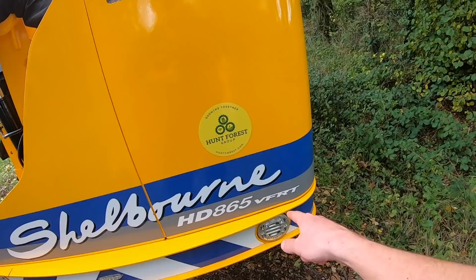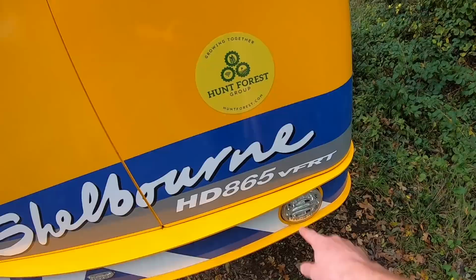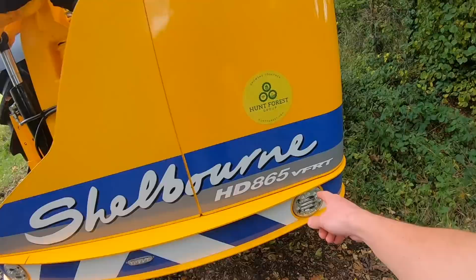It's obviously a Shelbourne Reynolds HD865 VFRT, so variable forward reach. 6.5 meter reach on the boom. She's telescopic, yeah. Variable forward reach, telescopic.